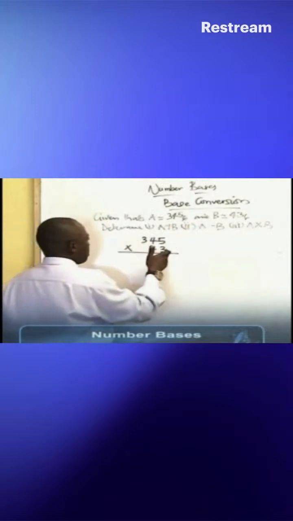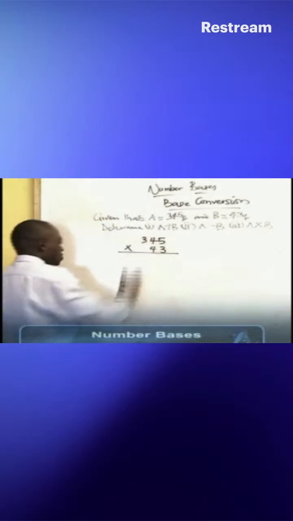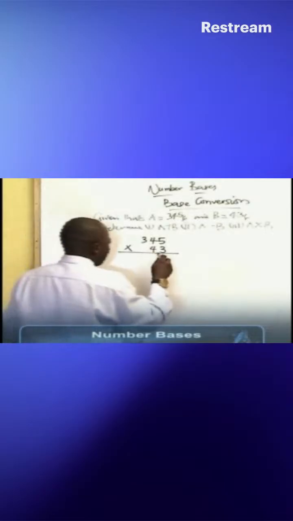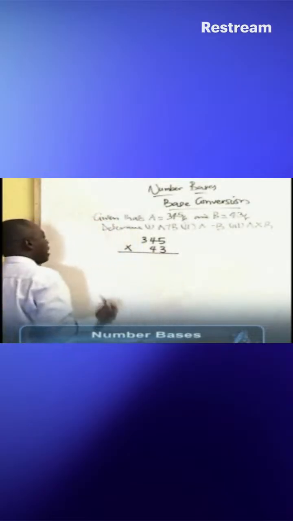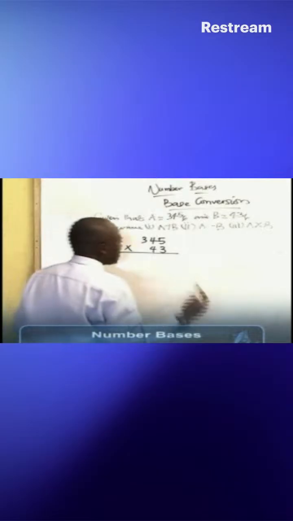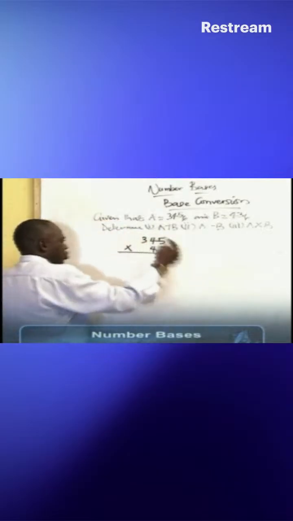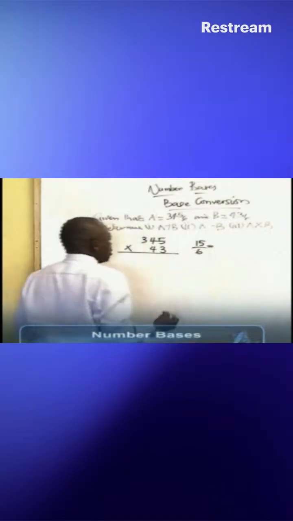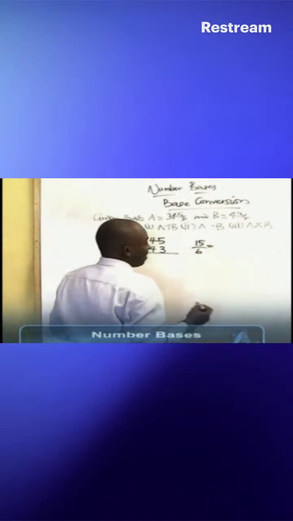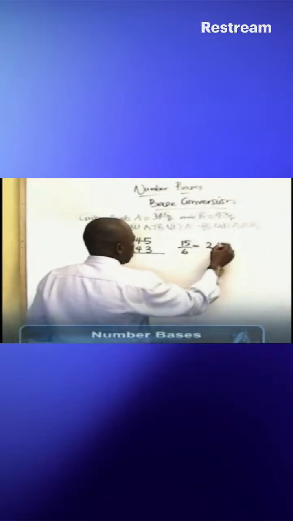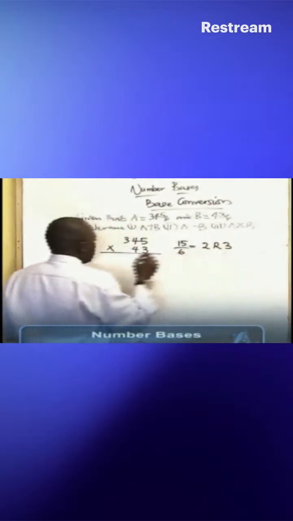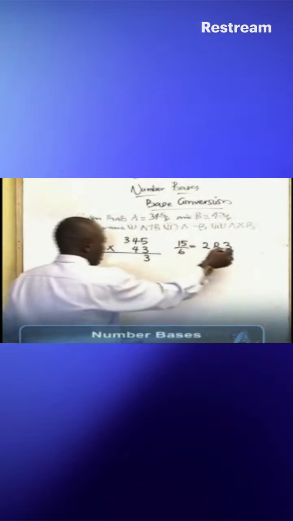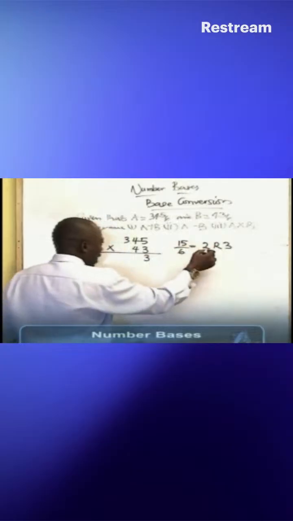In this case, we are looking at the first digit here, which is 3. 3 multiplied by 5, you get 15. Again, like I said, you cannot write 15 because you're working in base 6. So you divide 15 by 6. If you divide it properly, you will discover that 6 will go in 15 2 times and you will remain 3. It is that remainder you write, this 3, and you carry 2.